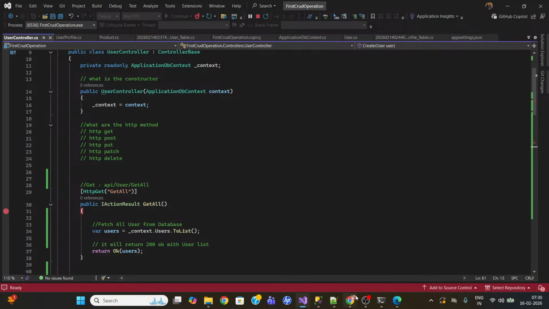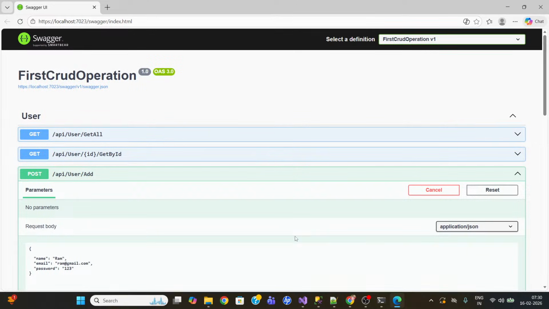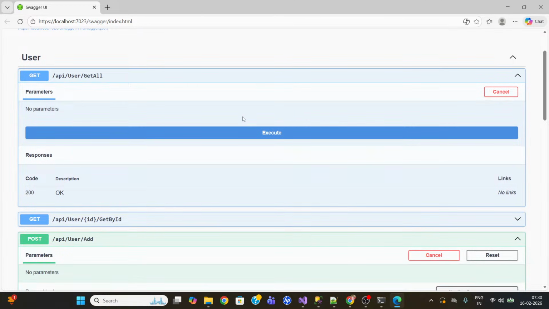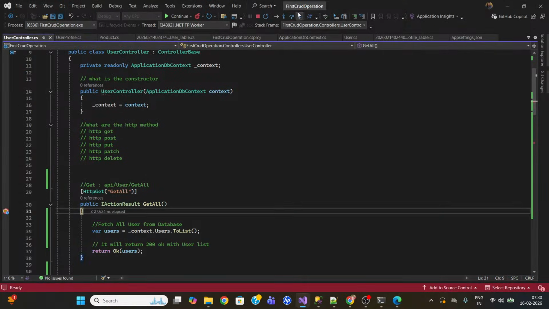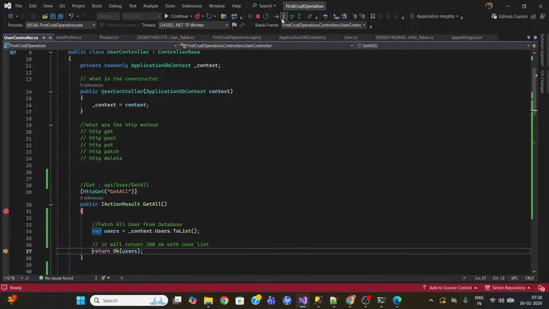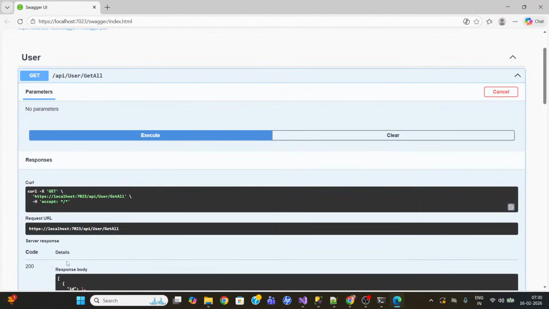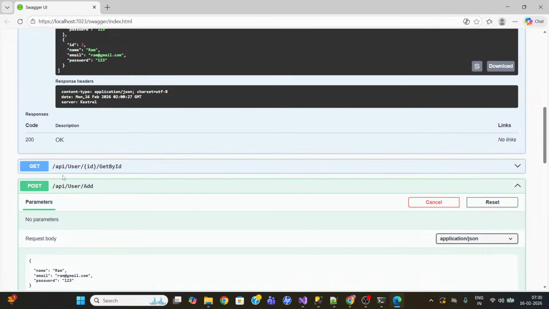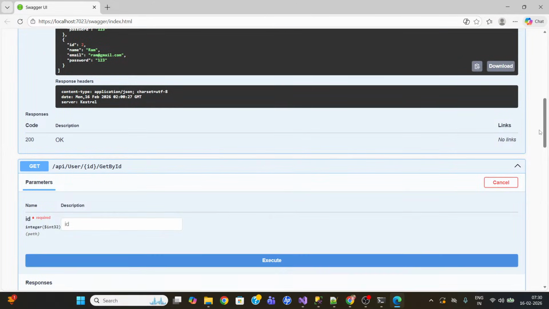So I can run this command, execute and go down. You can see we get both records. The first one is Anil, the second one is Ram, and it will return them. Here we are getting status code 200. Next we'll see the not found case.